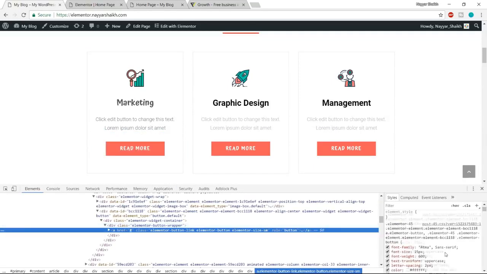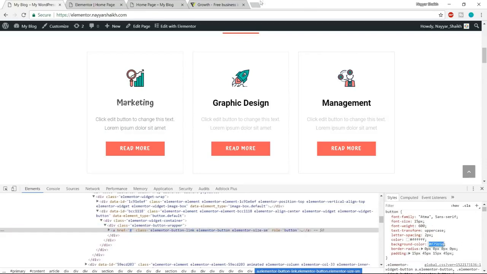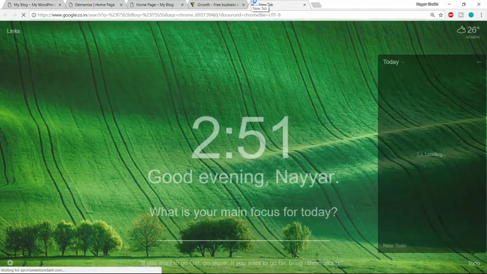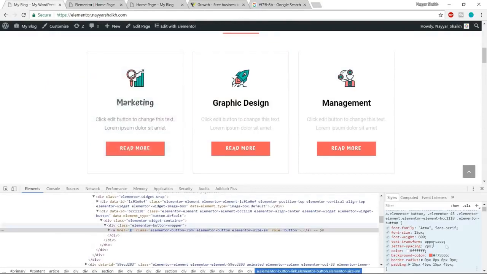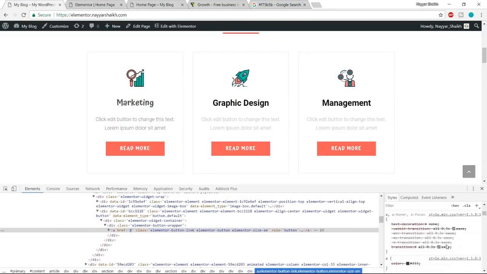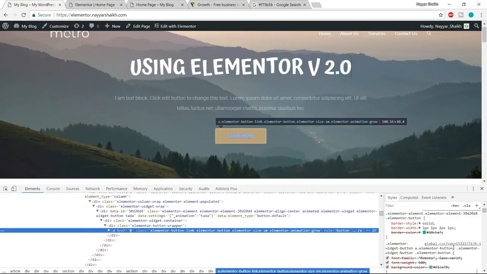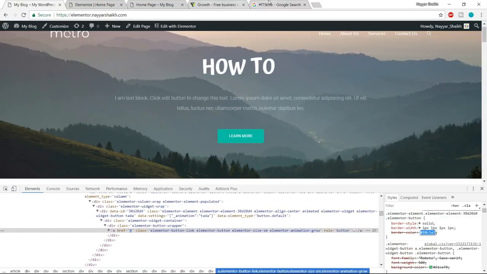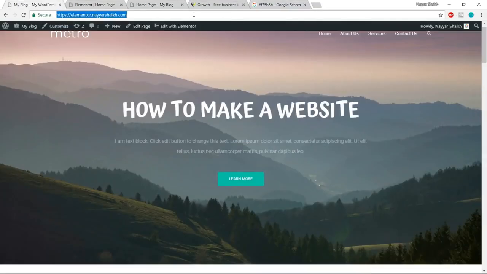So that I don't have to do it again and again, I'll copy both these things. First let me copy this, open a new tab, and paste it over here. I'll paste it in this section, and let me search for the other color. Okay, let me select this. These are the other colors. Let me copy this. These are the two colors that we'll be using. The first one is this reddish kind of color, and the second one is this pink color. We can use this again and again. We don't have to inspect element again and again.